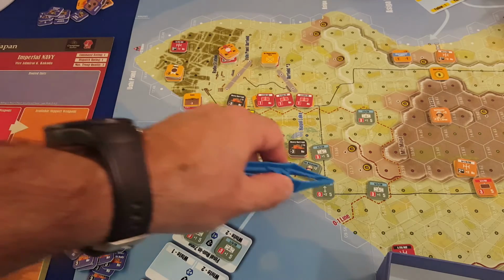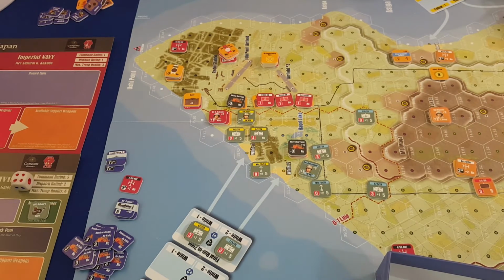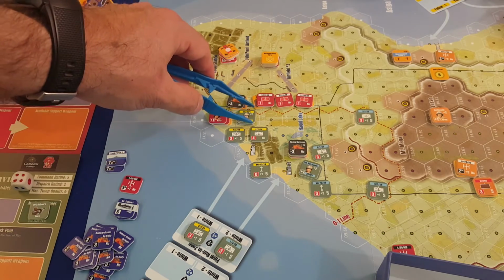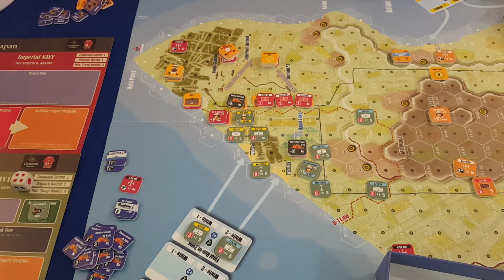But I will do the mortars, and I will do the three off-map artillery, and it remains to be seen whether I want to flip some of these guys who've moved and fire them off. So we've got a lot of commands, so I will do those 3 artillery first.